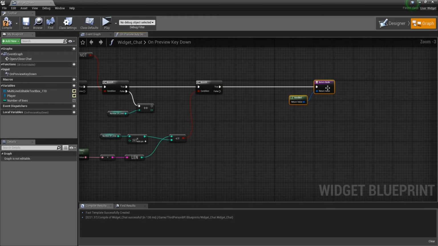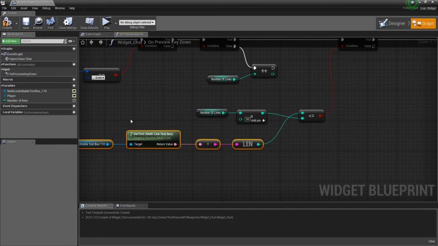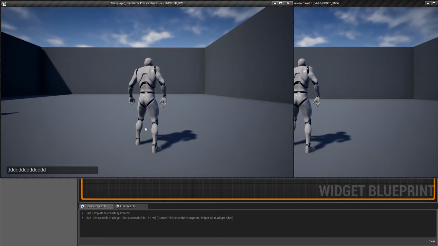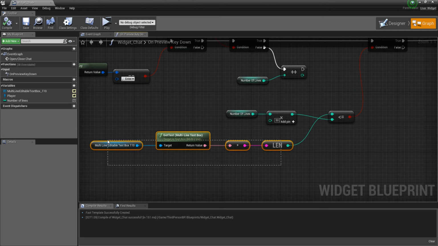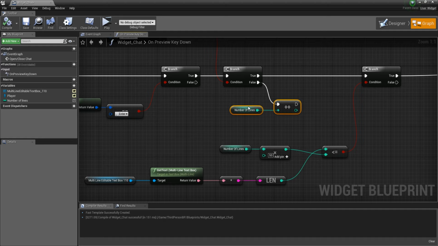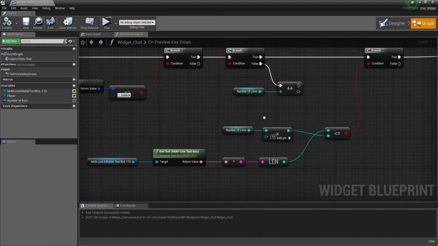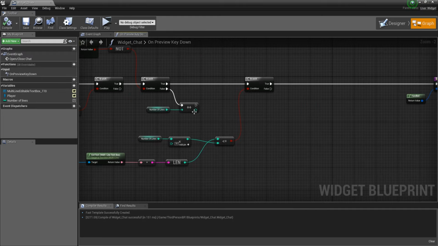And now let me explain what happens. Basically, we want to make sure that there are not too many characters in our text, because if there are too many, then it is going to look very ugly. For example, if I type here a lot of letters and copy them, they're not going to look very good, right? They're going to fill the entire screen. But by limiting how much the player can write on a single line, we can manipulate how much he can write by using the number of lines. Then we are going to avoid how much the player writes. Okay.